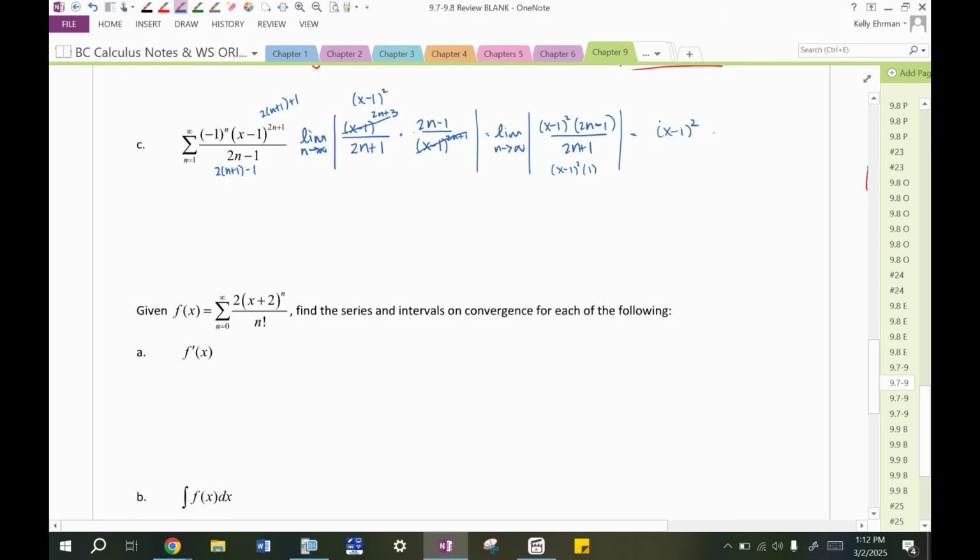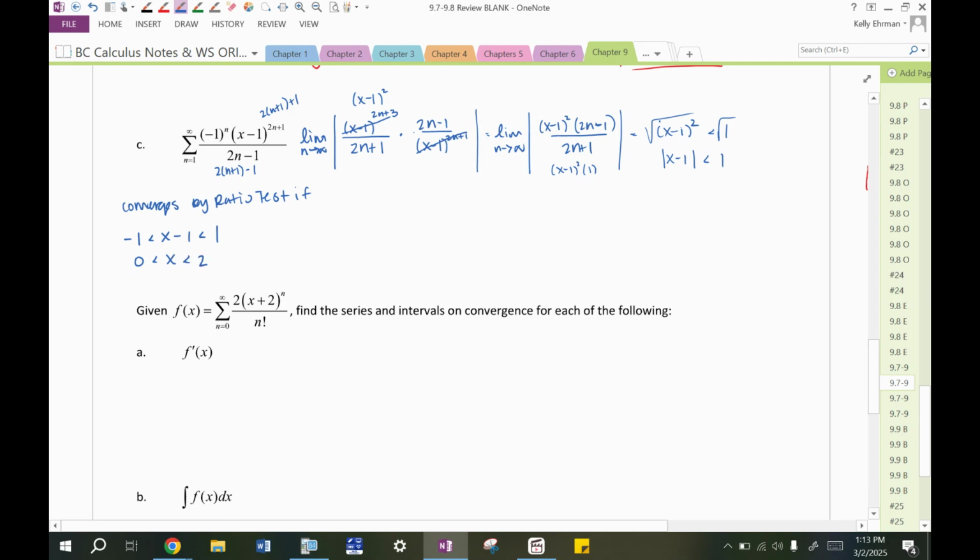Now that needs to remain less than 1 in absolute value. Just square root right away though. If x minus 1 squared needs to stay less than 1, you can square root both sides right here and say that means x minus 1 in absolute value needs to be less than 1. You don't need like a weird plus or minus. Don't overthink this. We're just saying this will converge. Let me do this over here. This series converges just like we do for any other one by ratio test. If negative 1 is less than x minus 1, which is less than 1. And then I'm going to add 1, so I get 0 is less than x is less than 2.